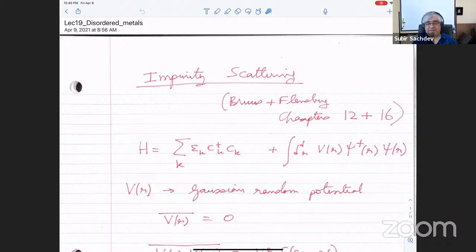But it's very important to keep in mind that this random phase is not the same thing as decoherence. And this is what led to lots of interesting effects. It's not decoherence because the phase is fixed. That is, if another electron came by and went the same path, it would acquire the same phase. It's because the impurity is static and sitting there. Decoherence requires dephasing between the phases of the different electrons so that quantum interference effects disappear.